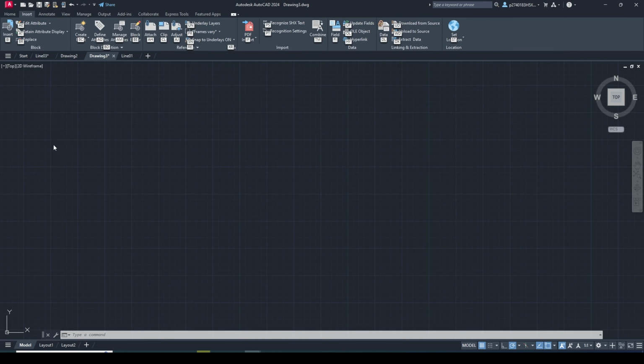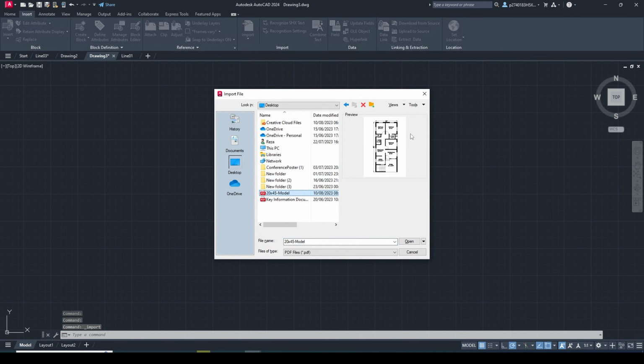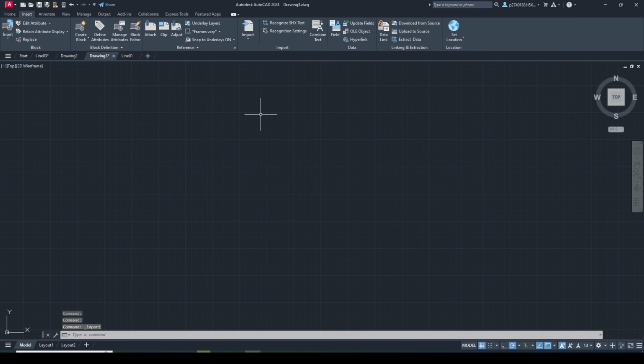Let me try insert. And if I, for example, press I and F, I can import a PDF. For example, I can select the PDF and import it. It's very easy, and you will get used to it.